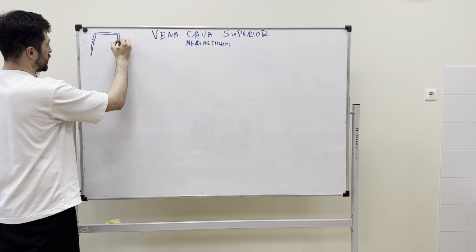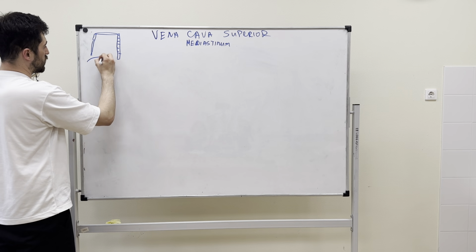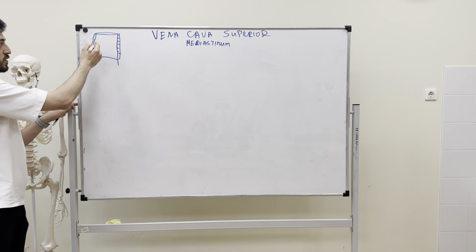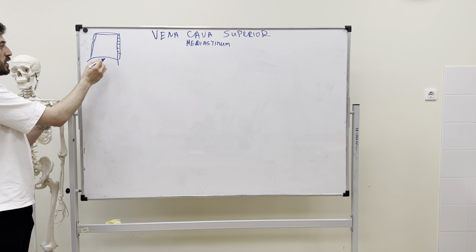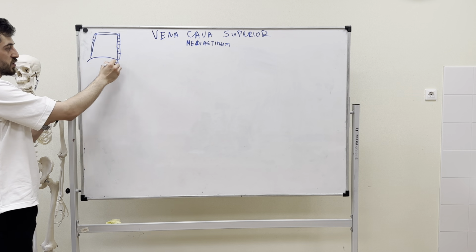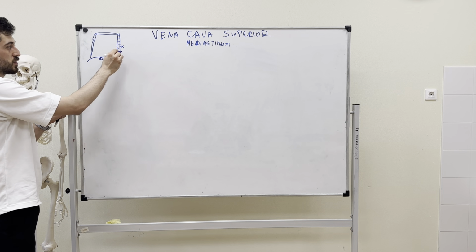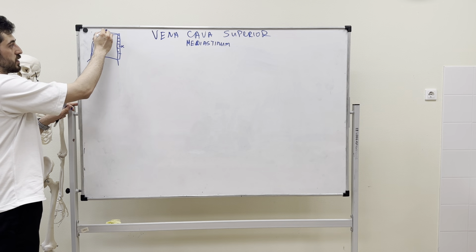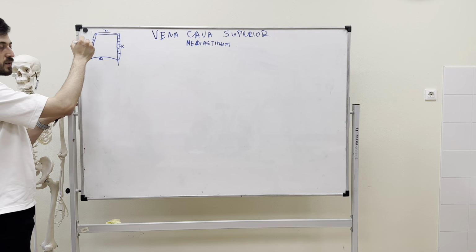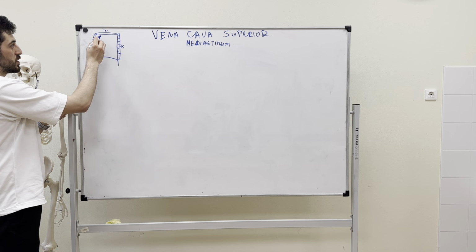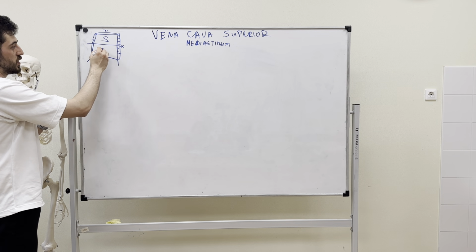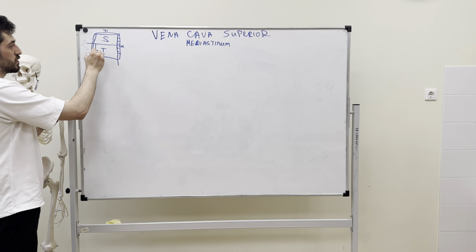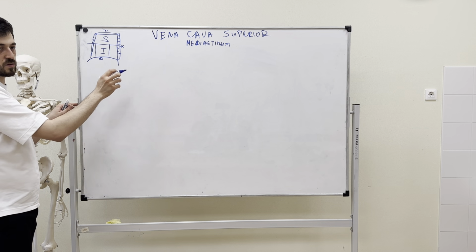If you remember, this will be the sternum, the manubrium, the body of the sternum, the xiphoid process. Then the lower part will be which structure? And this will be the vertebral column, and this will be the thoracic inlet, right? Superior thoracic inlet. We should divide the mediastinum into two parts, superior and inferior. Inferior is divided into anterior, middle, and posterior, right?